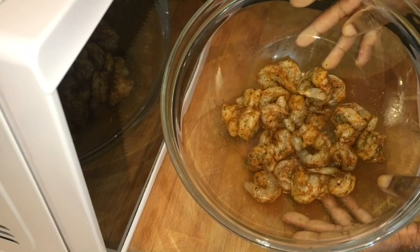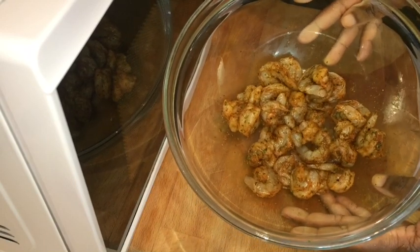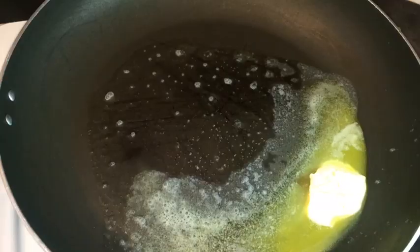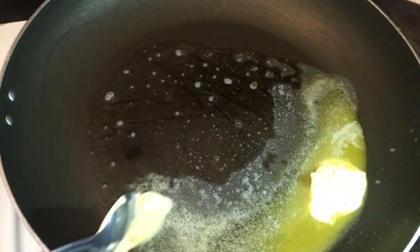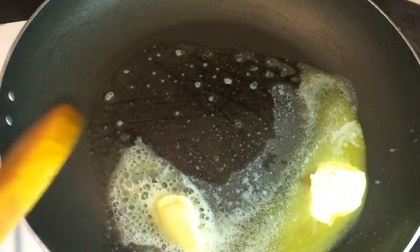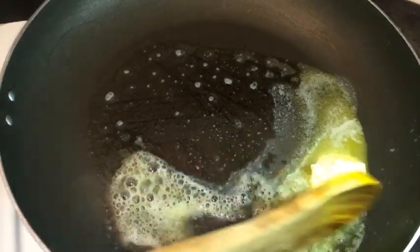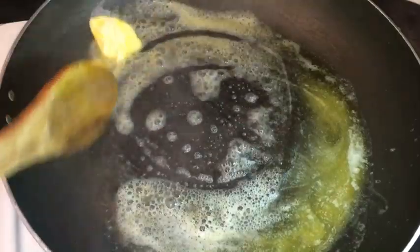So now I'm gonna cook it. You can always leave it to marinate. It's all up to you. Here I have a pot on the stove, and to my pot I add at least 2 spoonfuls of butter. You want to make sure your stove is on a medium heat, and then wait for your butter to melt, okay?